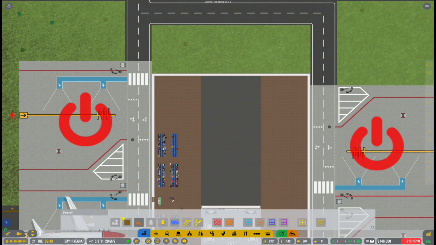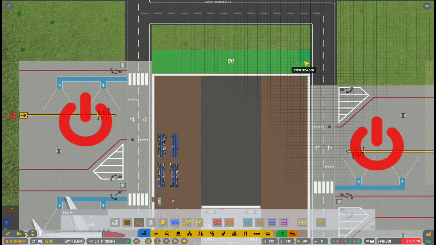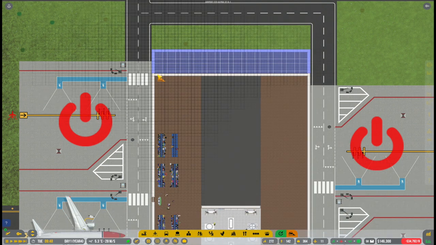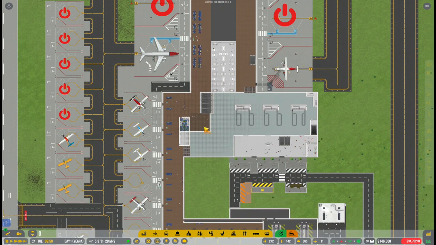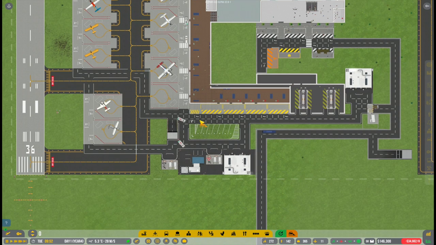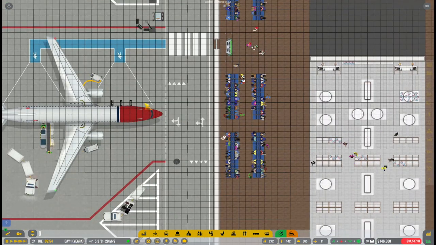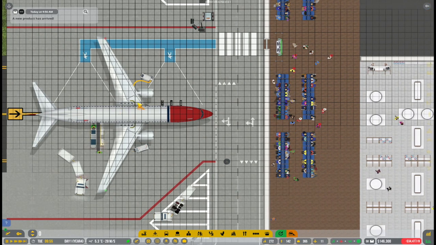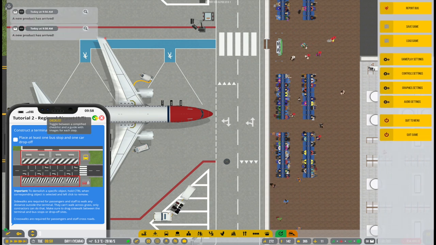let's get cracking. Now we start off with just extending the building a little bit further so we have space for our gates. We need also to remove this wall here, and maybe we could also get the little shop done here as well. All right, so hopefully these stairs will arrive as fast as possible, because actually right now the passengers here can't get on board the aircraft because of this little mess that I did.